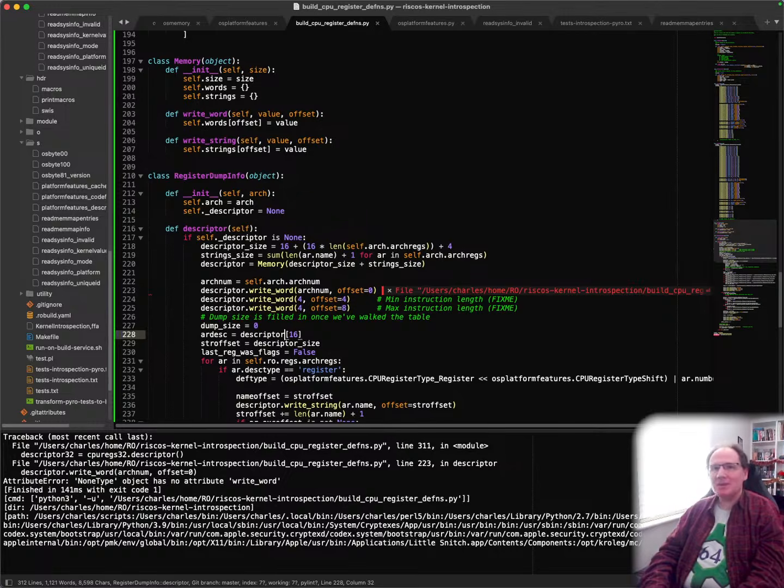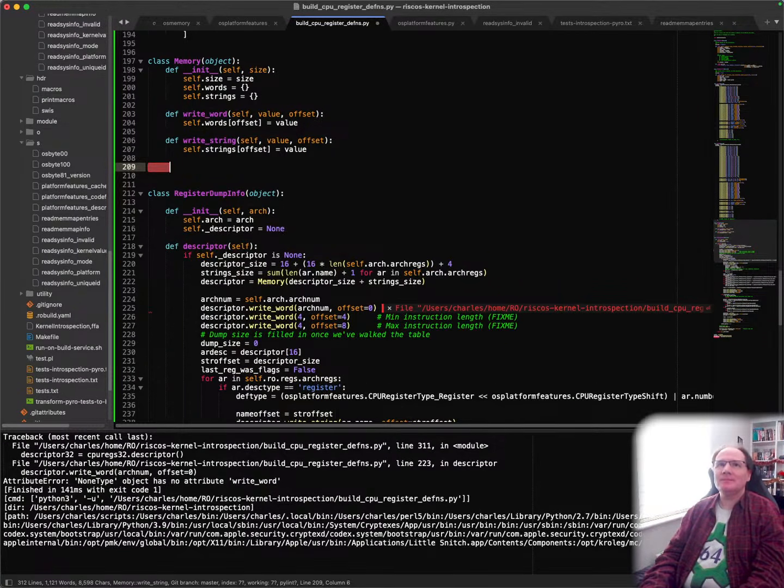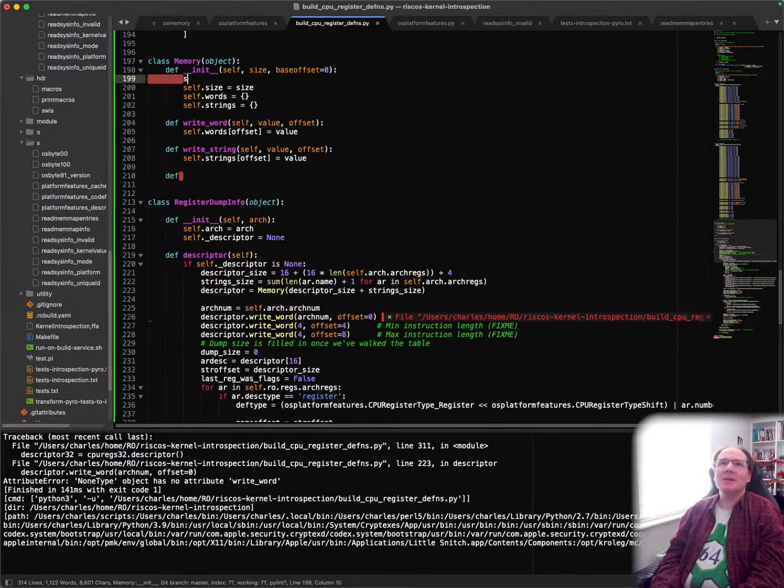Is it frustrating though? Def base offset equals 0. Self.base offset equals 0. I know what I'm doing, it's okay.